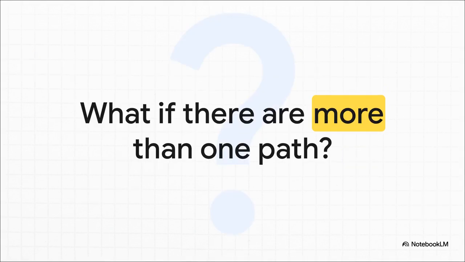Exactly. The real world isn't a single straight road, is it? We have to handle choices, we need to react to different situations, and sometimes we have to do the same thing over and over. A simple one-way program just can't handle that. So, how do we give our bus a GPS?